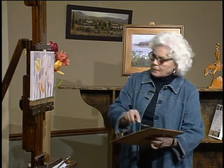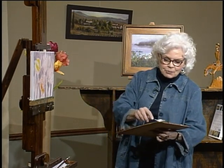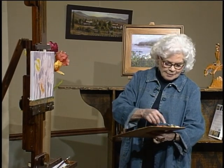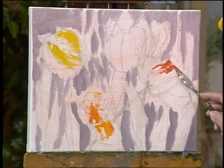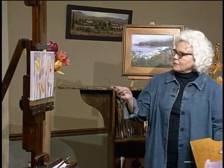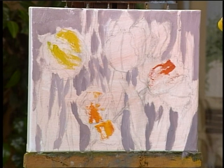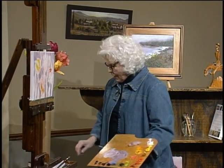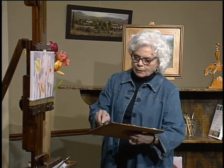This one here is a parrot tulip. Parrot tulip, that's my favorite type of tulip because it has all those ruffly edges. They're just beautiful. Now, with those colors on there, it gives you a good idea of what we're going to have here and how nicely they're going to balance. Now I'll go ahead and get some leaves in. That's enough of that playing around. I guess I just wanted to give you a better idea of where I'm going here.